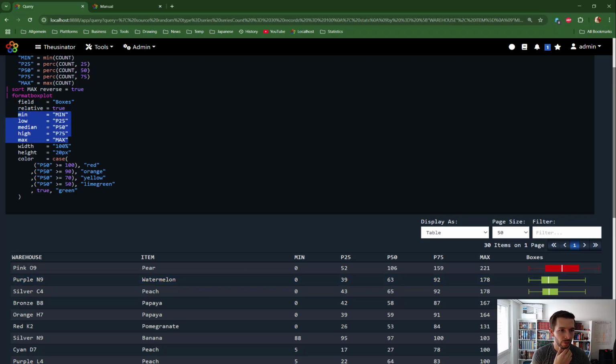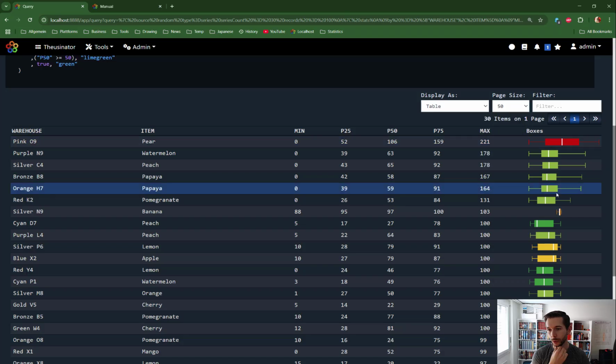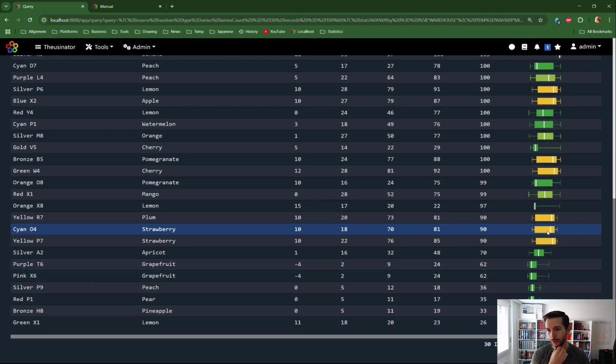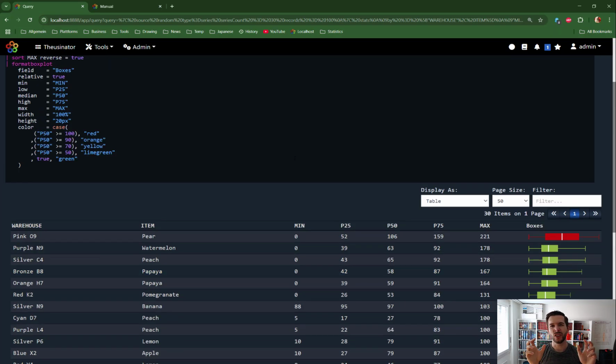We can define this all here, and we define the field name boxes, so we can have our own name here. And we can also define the color, not as random, but based on some kind of value. So this is what we see here. We can give it kind of a status coloring.